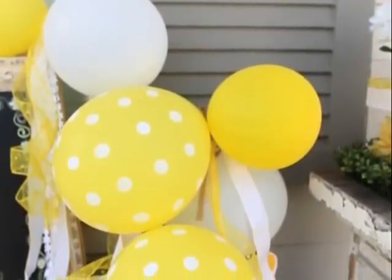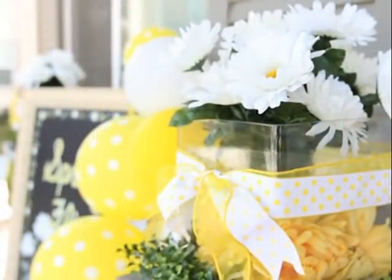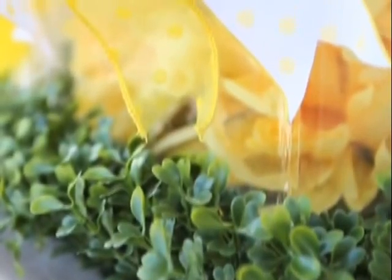When we go inside, I'm going to show you how to make one of these beautiful balloon bouquets just using simple everyday balloons, a little bit of ribbon, no helium required. I always like to have something fun on my porch to welcome my guests. I've used a square candle holder, a little bit of yellow and white ribbon, some astroturf and some artificial flowers to create something really lovely and lasting.